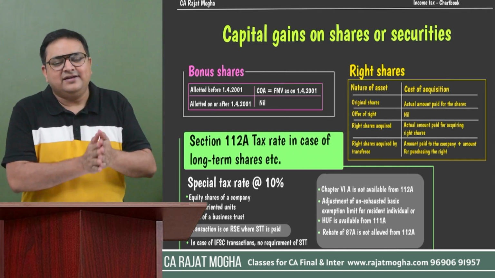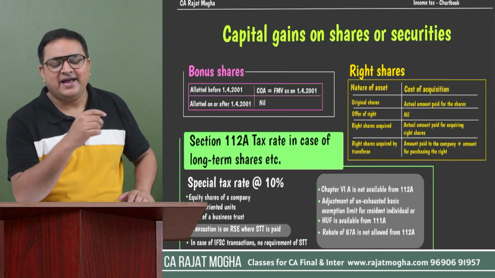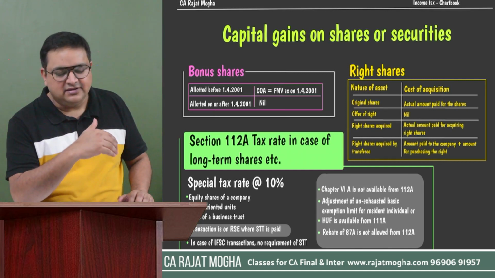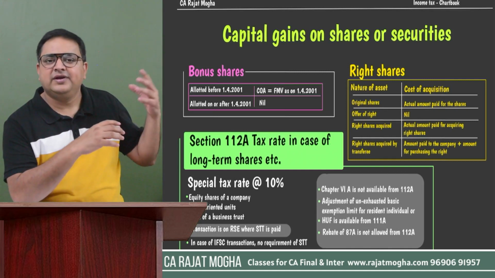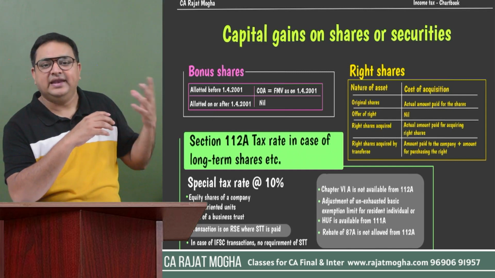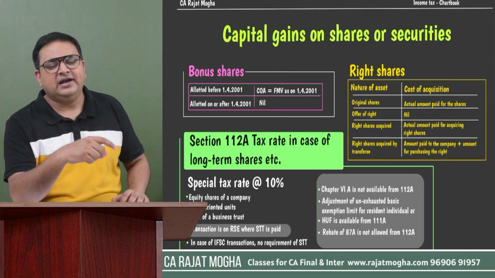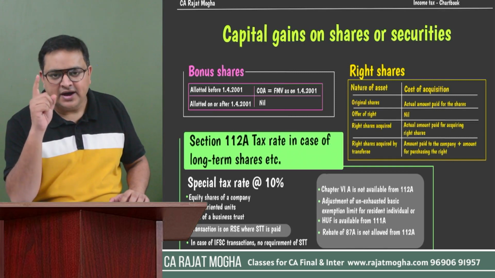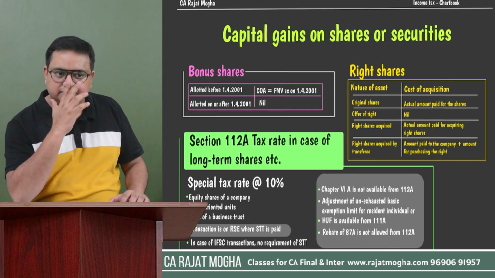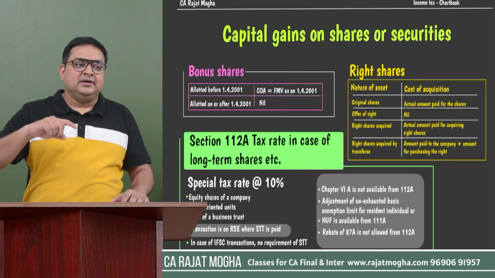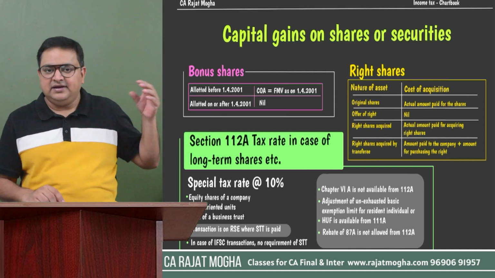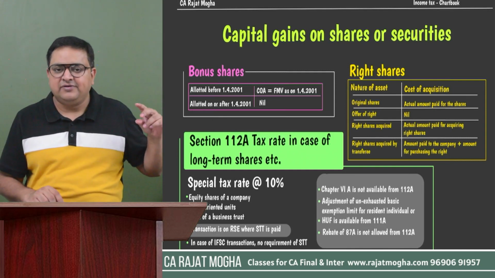So this is the right which is getting transferred, so capital gain will arise. Whatever is the consideration value for any amount which you are getting, which you are selling it to the other person, it will become your full value of consideration. Cost of that right is zero, so cost of acquisition will be zero, and it will be a short-term capital gain.